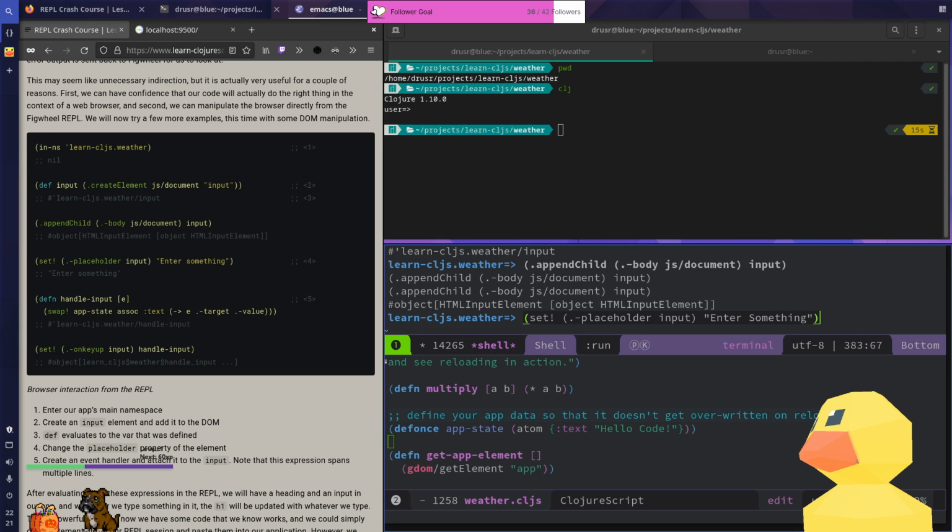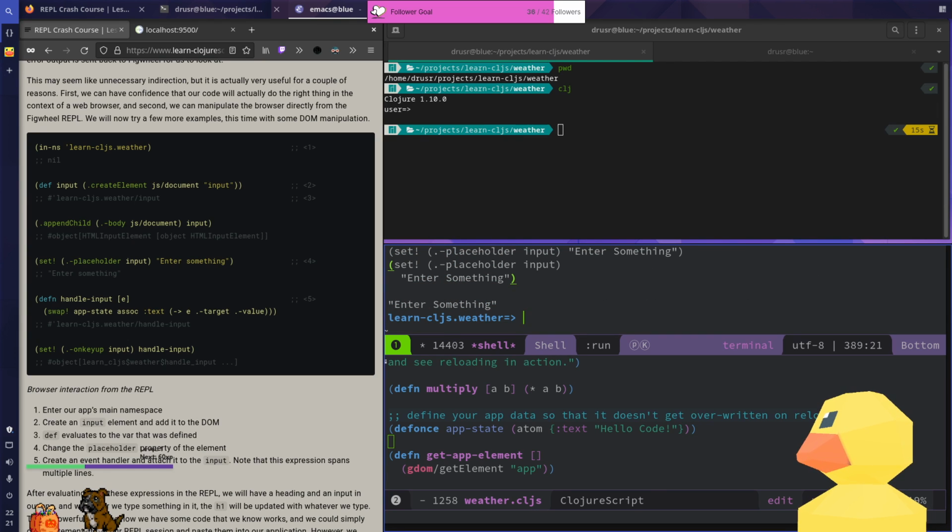We will hit enter here. Seems to have worked. Def n. We're defining the handle input function. Handle input e, swap app state assoc text open paren.